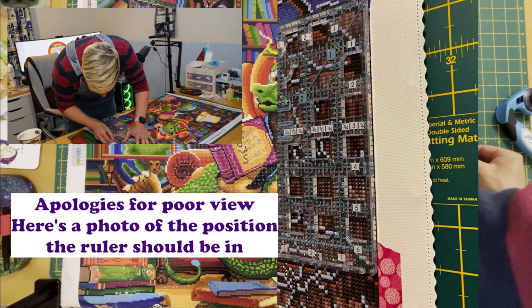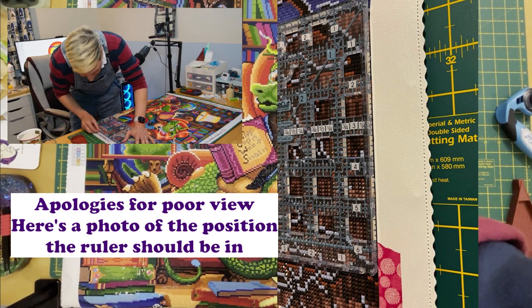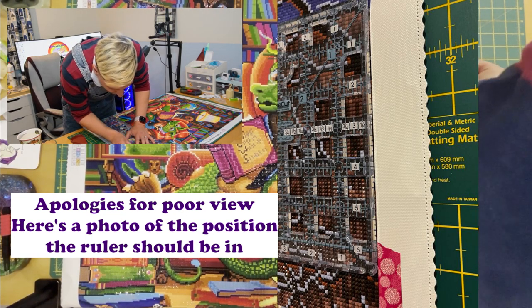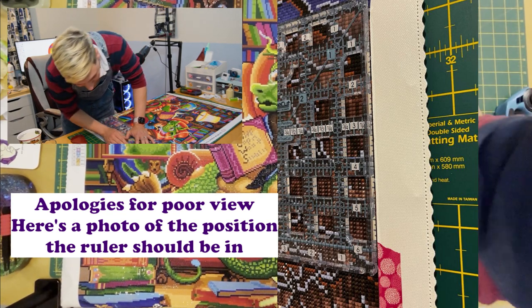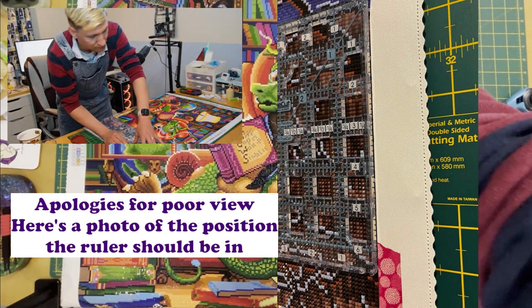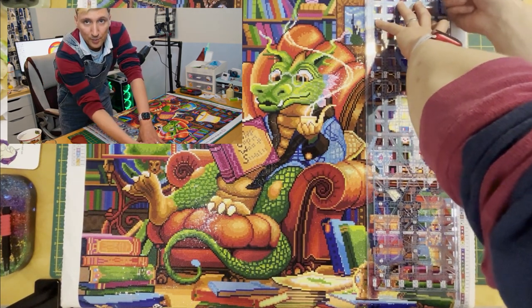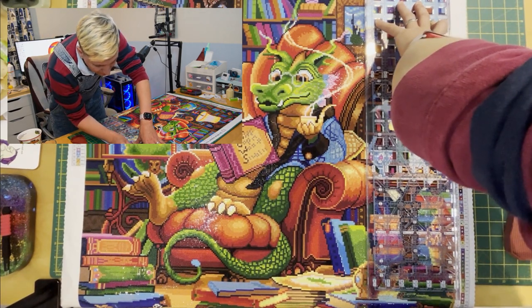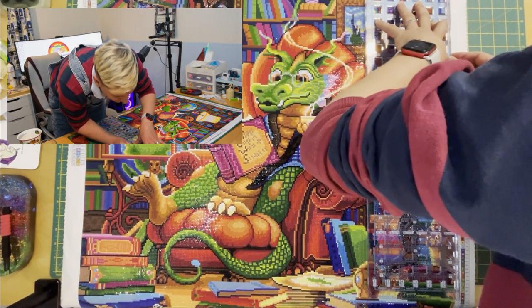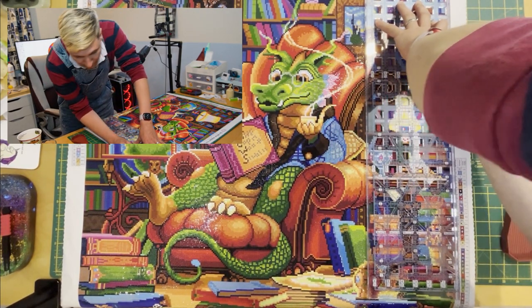I'm trying to make sure I'm not going to chop any drills off when I cut down here. It's a bit of a balancing act because what I'm going to do is just cut the top bit and make sure that I'm happy with the line that it's done, and then I'll carry on and do the rest once I'm happy with that.